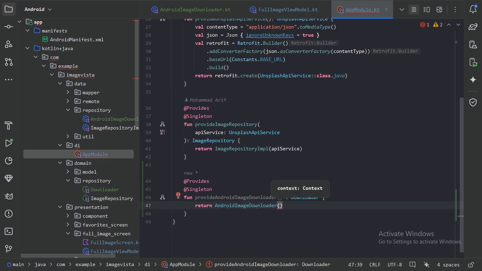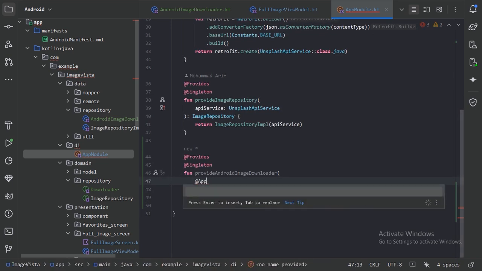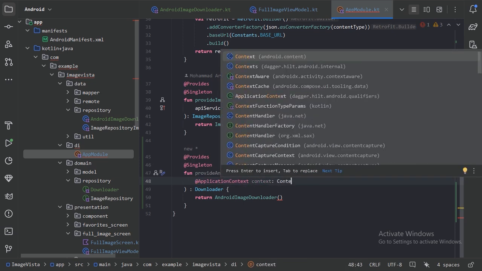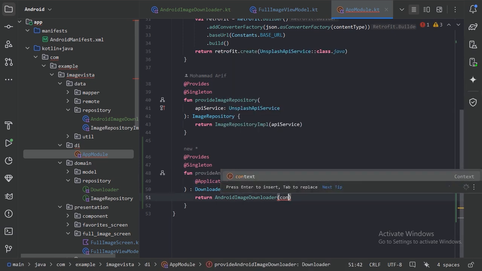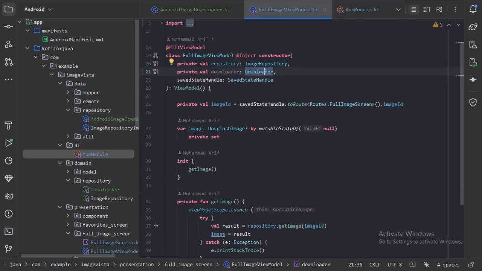But here this implementation needs the context. So it's quite simple. Hilt will give us the application context with this annotation, and we can provide this context here. Now Dagger Hilt knows how it needs to inject this interface here.